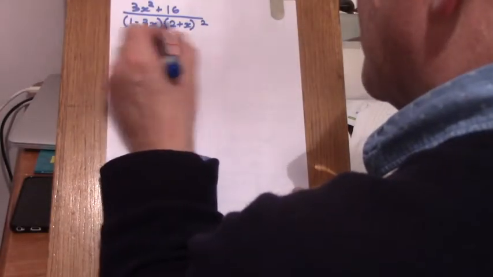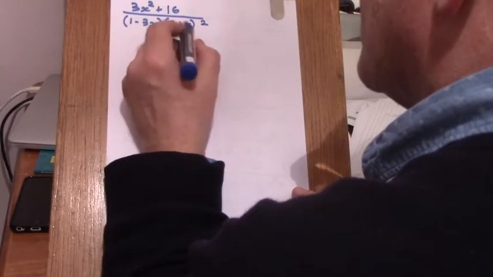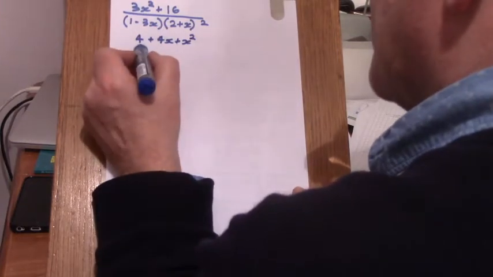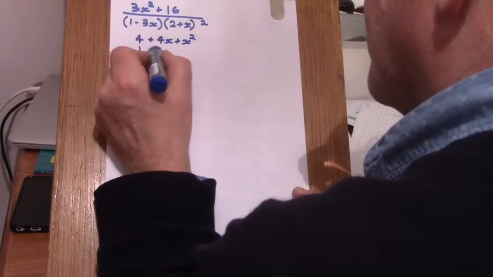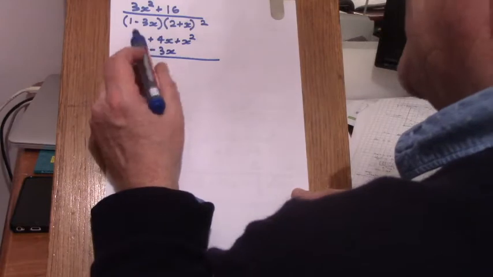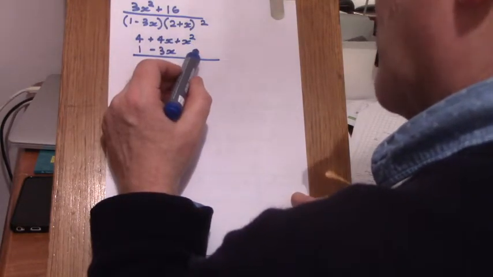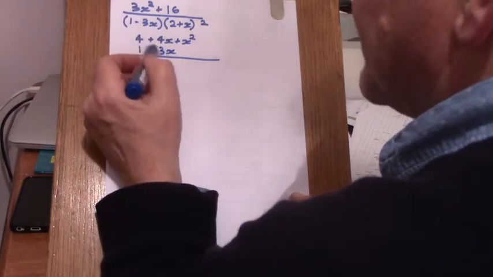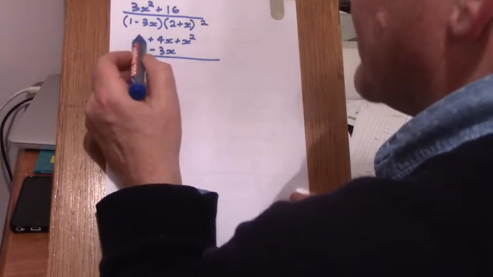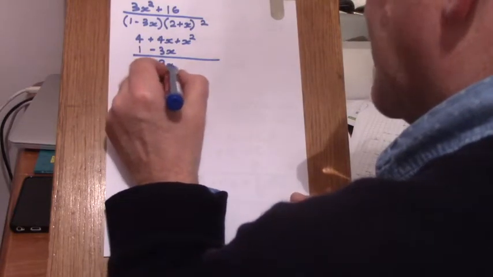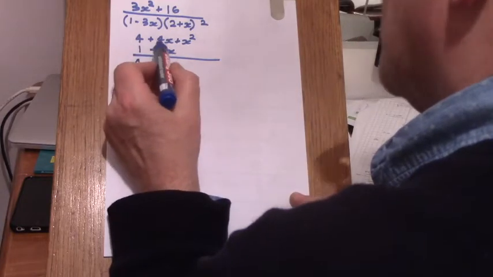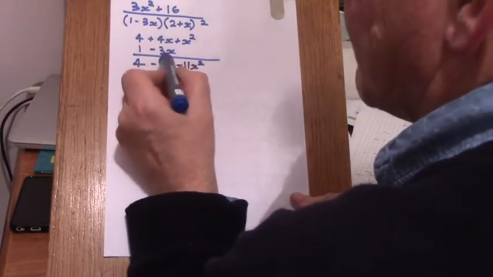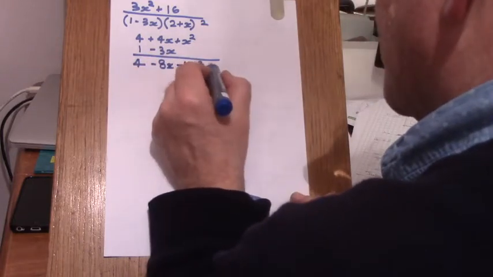So to multiply these three terms together, we've got 2 plus x squared gives 4 plus 4x plus x squared. And we're then going to multiply this by the 1 minus 3x. An easy method of multiplication is the Vedic vertically and crosswise method, which works like this. 4 times 1 is 4. Terms in x will be 4x minus 12x, which gives minus 8x. Terms in x squared gives 1x squared minus 12x squared is minus 11x squared. And then there's just one term in x cubed from here, minus 3x cubed.